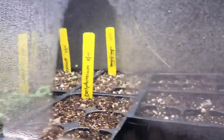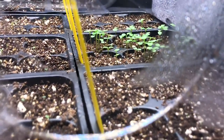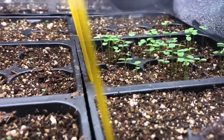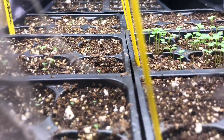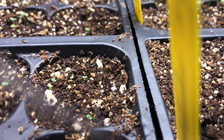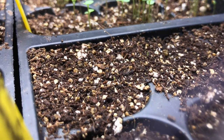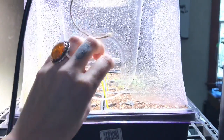Here's a peek at the system I've got going for seed starting. You'll recognize one of my Hidden Harvest panels — I borrowed that from my monstera. I love this larger dome for the seed tray; it has little air vents on the side and has done an amazing job keeping green algae from forming on top of the seedlings. This is my flower tray with annual flowers — the alyssum is what you see popping up a lot — and it's about a week after I planted the second tray.